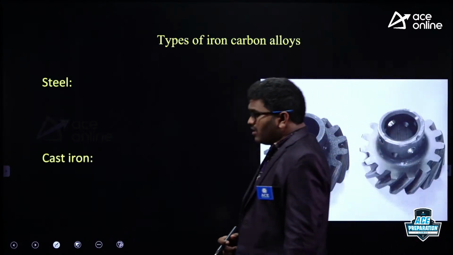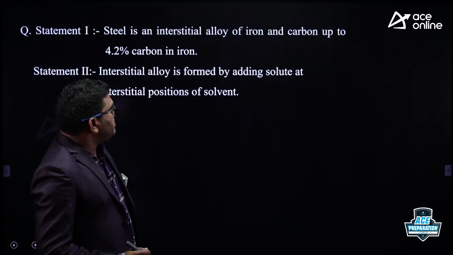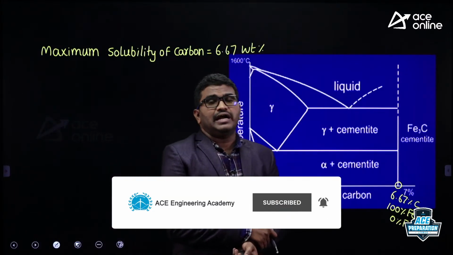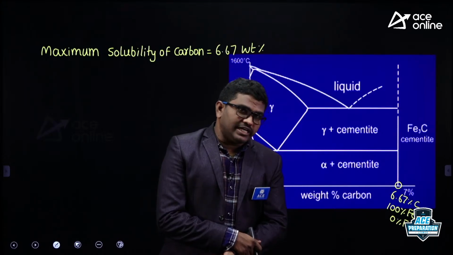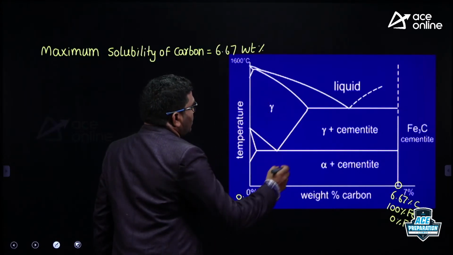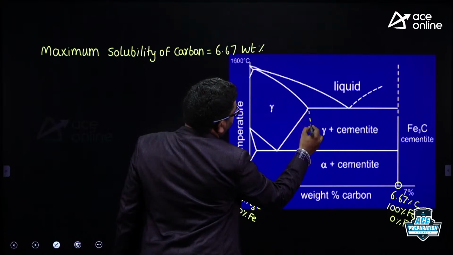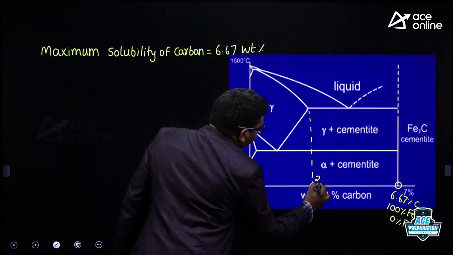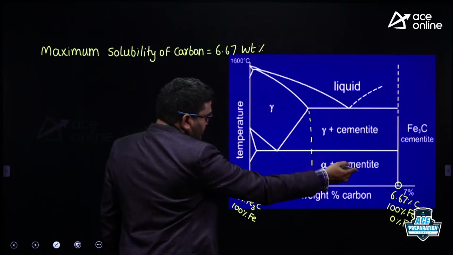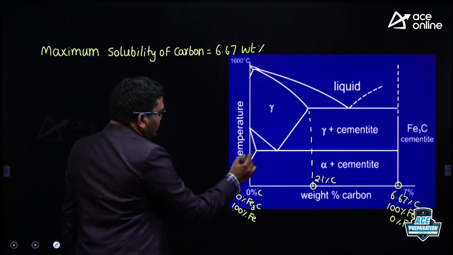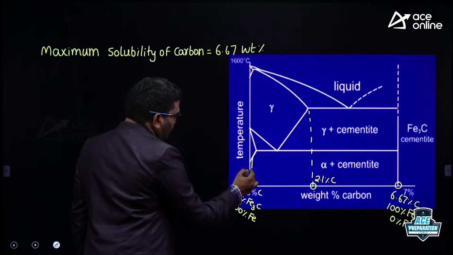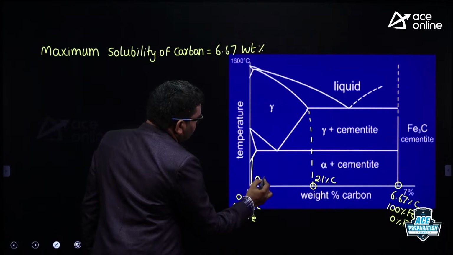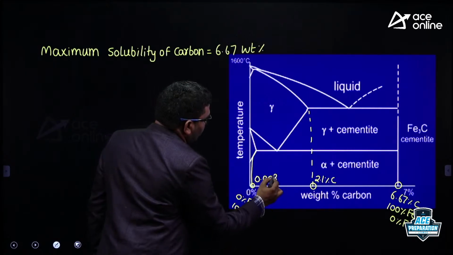Okay. Next. Again, listen, based on percentage of carbon, the iron carbon alloys are of two types. Okay. Here it is 2.1% of carbon, that is 6.67, this is 0. Actually, this line is not in touch with the vertical line, it is in touch with the horizontal line. Here the percentage of carbon is exactly 0.008% of carbon.